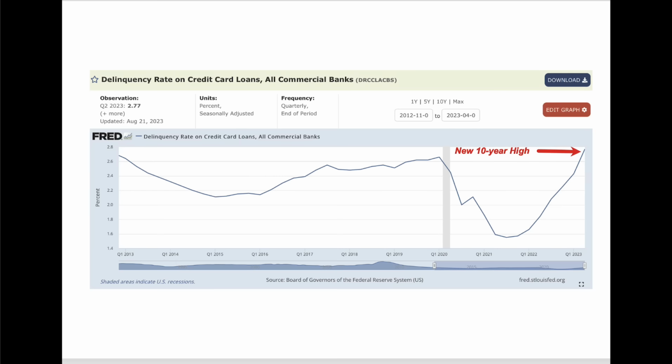And the story continues. This is not trending lower like we see on the CCI or a trend. This is trending in a very dramatic way, greater than a 45-degree angle on this particular chart. There is no relief in sight here, and I think we're going to see a lot higher. And this is coming from the Federal Reserve in St. Louis. You can go out there and pull these reports up yourself. Just Google FRED, it's the Federal Reserve St. Louis, and you could put in these charts any which way you like. There's so many different data points that you can measure, and that's what I've done.